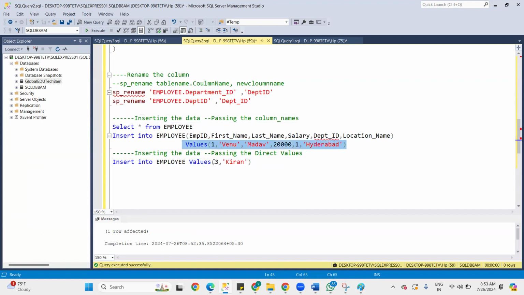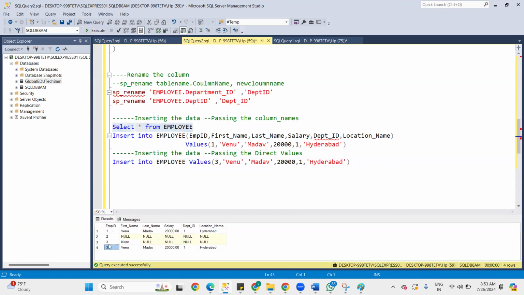Let us assume the values are here, and we want to insert values like 3. So without column names we can also insert the data. This is the second approach, inserting the data by passing the direct values. Now check here, employee 3 is inserted.